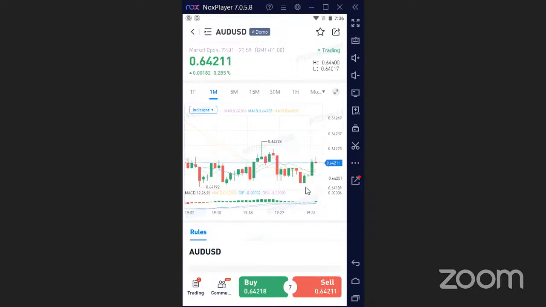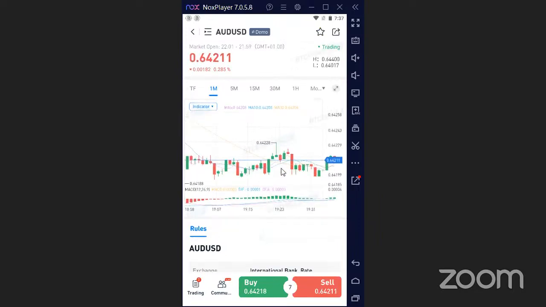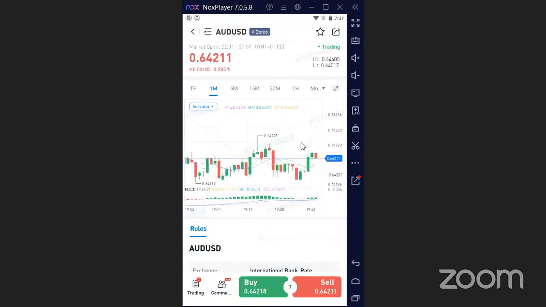So that is that about take profit and stop loss. If you need me to repeat this, you can just comment below. Just say, I don't understand, then I'll come back to it. You can say it right now so that we can come back to it.